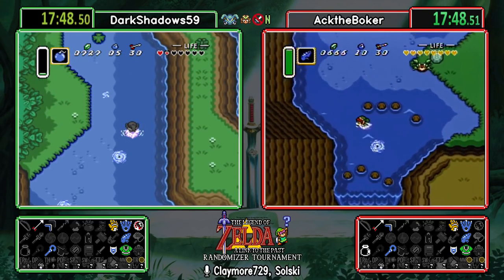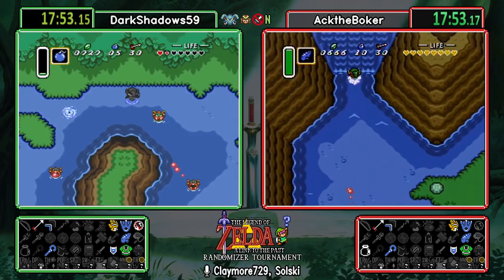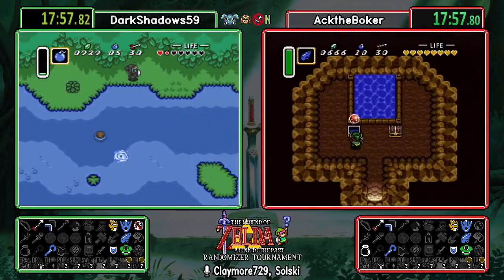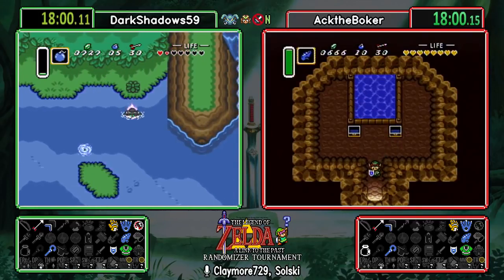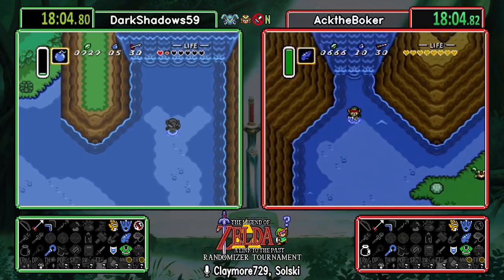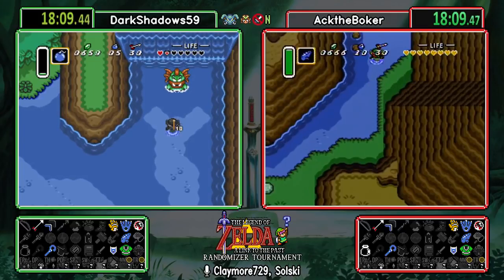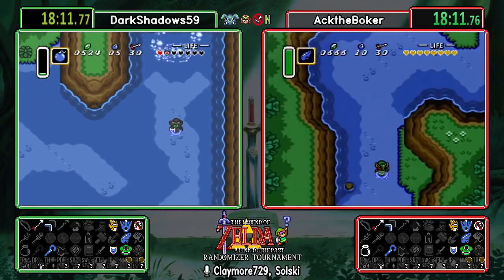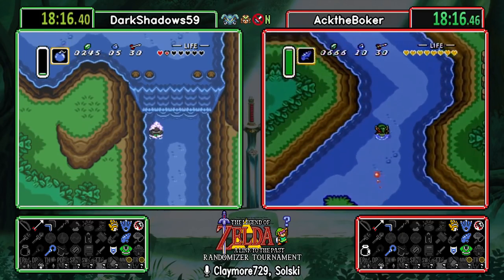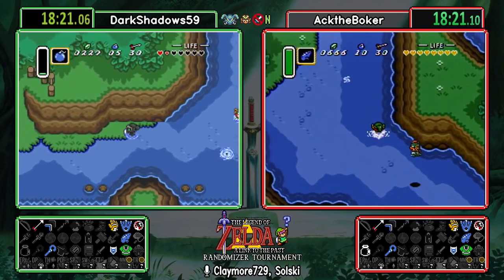And both of our runners have the money needed to make the Zora check to see what he's got for us today. All right, let's see what the King of the Fish is going to have for us today. And just like most of the seed, pretty junk, just the 10 arrows. It looks like Dark is going to either loop in or he's going to grab that hard upgrade. And then probably save and quit.